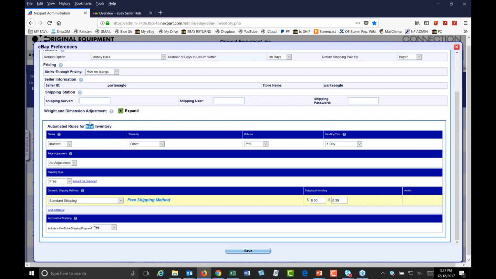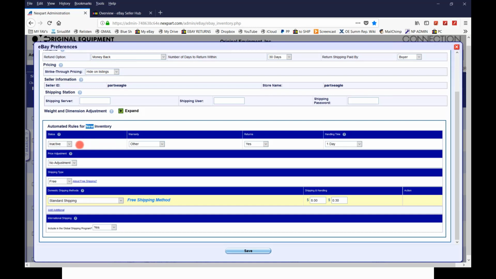One of the things that you want to do here, folks, is leave this default status as inactive. If you open this over to an active status, it will allow all of your new merchandise that comes into the database to escape and go live to your seller ID on eBay. And sometimes that's not a good idea. If they are a new line of 35-pound brake rotors and you're only charging $8 for shipping, that can be problematic for you and very exciting for the consumer, right? They're going to get a pretty good deal on a product because you're not charging enough for shipping.